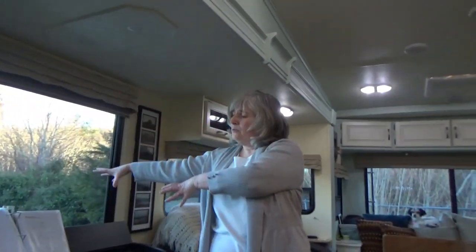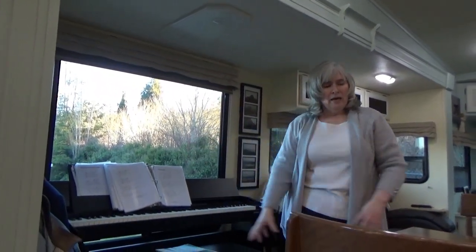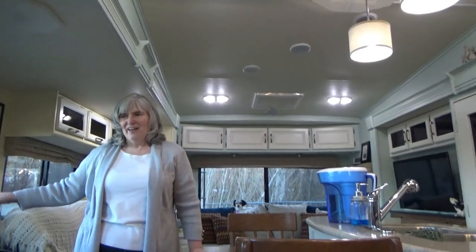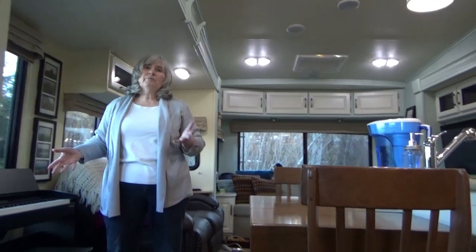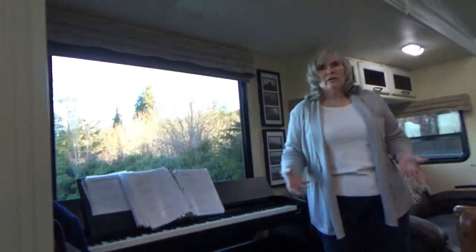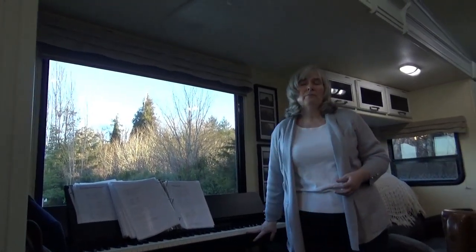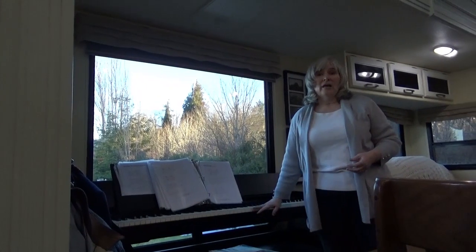Over here, we did kind of a little bit of a change up. We took our table that normally sits here by the window in the bump out, and we moved it to underneath the island because I wanted to have a piano. And that was something that I really didn't want to have to give up. I didn't want to get a keyboard because a keyboard you end up having to store it someplace. And when you want to play it, you got to take it out and you got to set it up. And then when you're done, you got to put it away. And I said, I want a piano that I can play when I want to sit down and play. And I'm very, very grateful to have the piano in here.